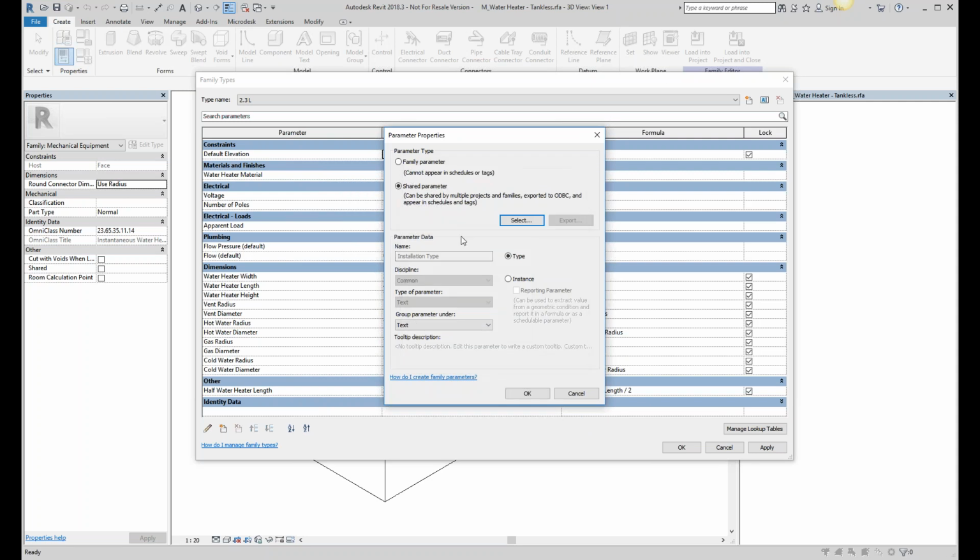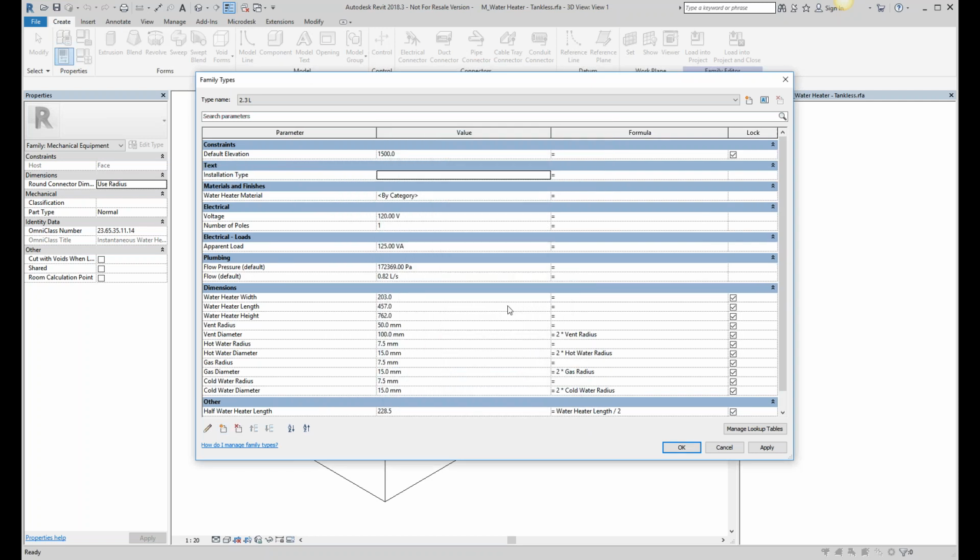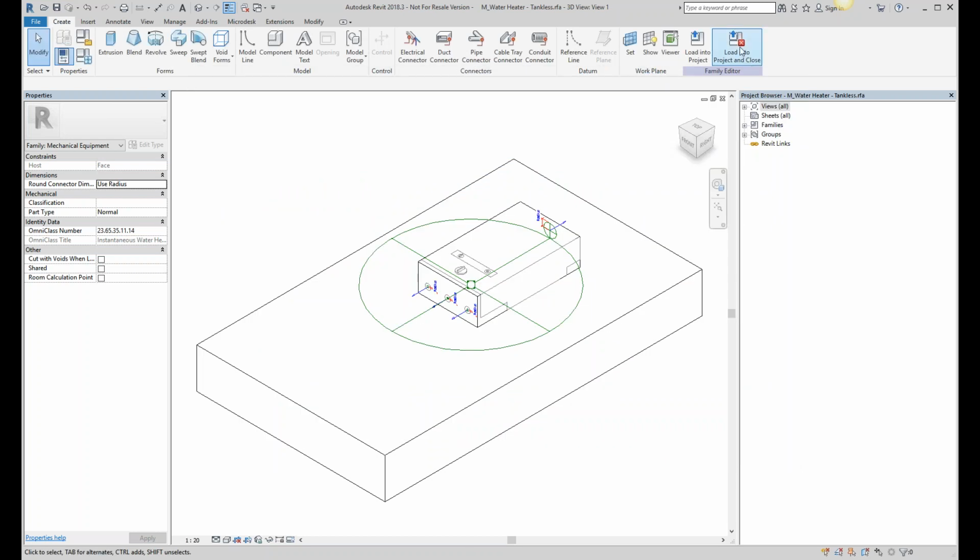Sorry, that was the list of all shared parameters. Choose the correct parameter, choose type or instance, hit OK. Repeat that process 5 times until I've added my 5 parameters. Then I hit OK, and then finally I can load into the project and stop editing the family. So that would be, for a single family, I would need to go through that process of clicking through those multiple dialogues for shared parameters over and over.